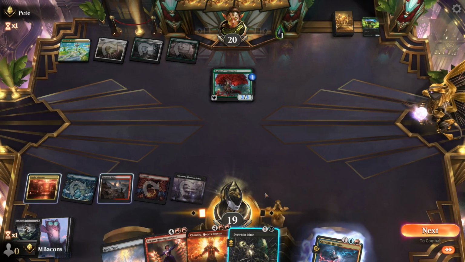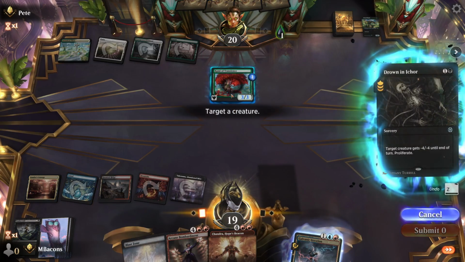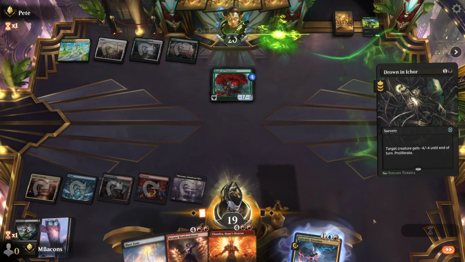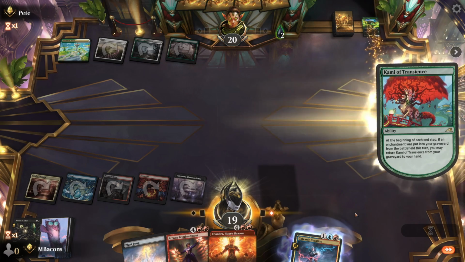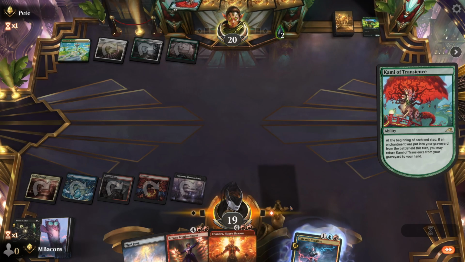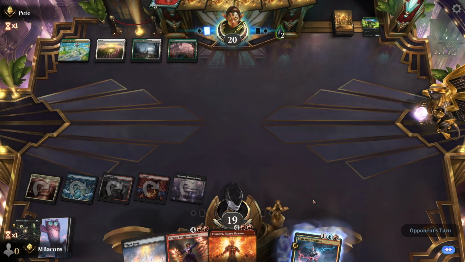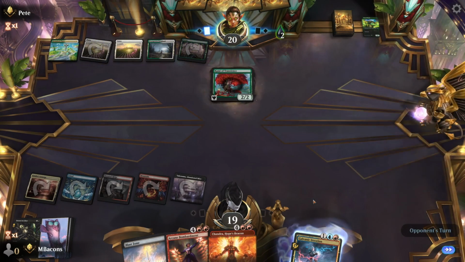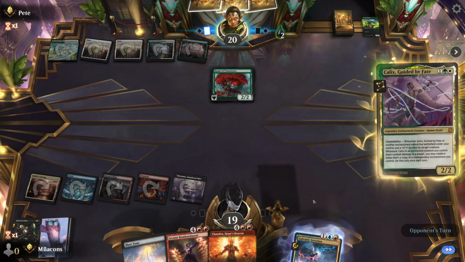Opponent thinks they got us. They sacrifice the Fang, and then we've got Drown in Ichor left for the Kami. Looks like that's going to work, so we'll proliferate them up to 2 poison counters. They get the Kami back, but that's okay. This is more of like, everything's a time walk play. We're just kind of delaying them for a little bit.